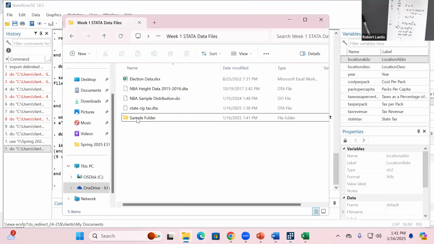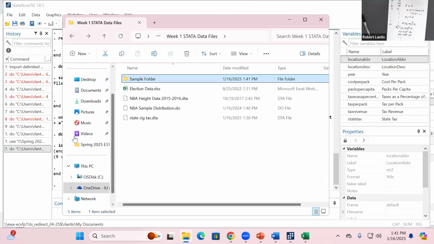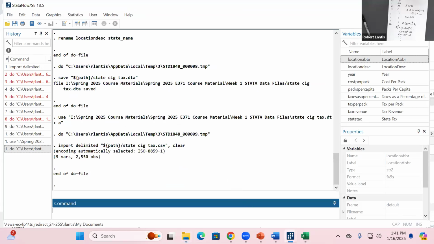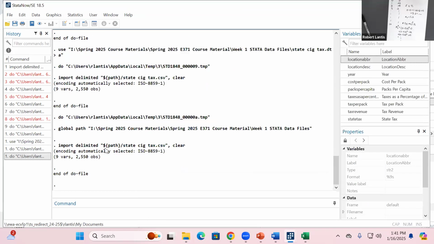oh, it shouldn't be able to open it up. Why is it able to open it up? Sample folder, fake cigarette tags. There. It might be because it hasn't updated yet. So I've got my file path. I think my OneDrive's not updating quickly enough, so it hasn't created the new folder. But basically, it would give me an error, and then I would just have to redefine my new file path to include that I've put it under a different folder now. Right? But that way, I wouldn't have to change every line of code. I would only have to change where I define that path.